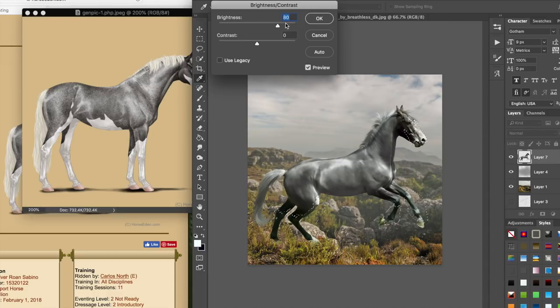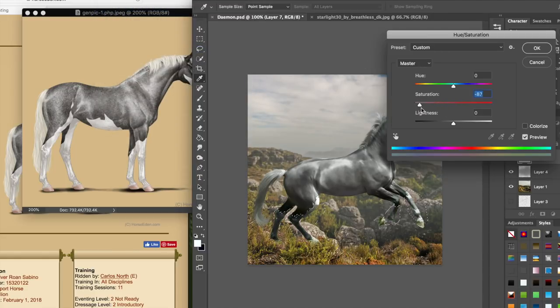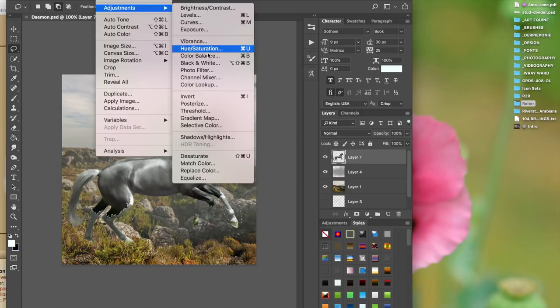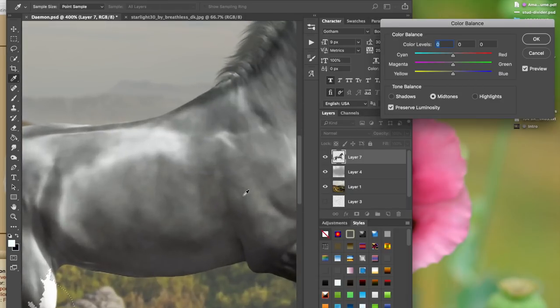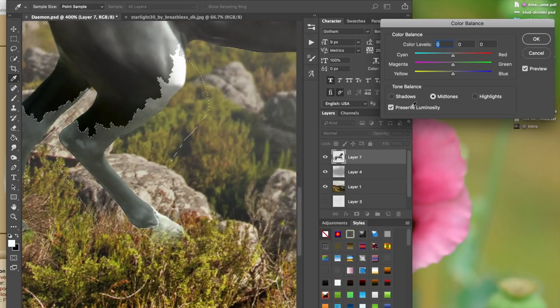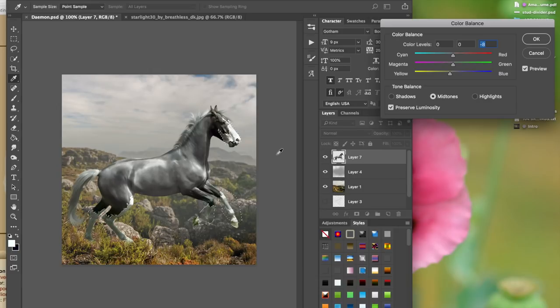Back to adjustments. Brightness. No contrast. Adjustments. Saturation. Down. Actually, not all the way down. Lightness. It's good. Color balance. So we're lucky here because we already have an existing white sock to show us what this should look like in terms of hue, so that's nice. We can just mooch off of that.